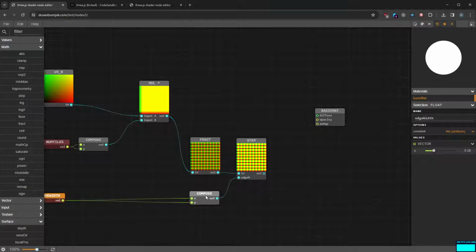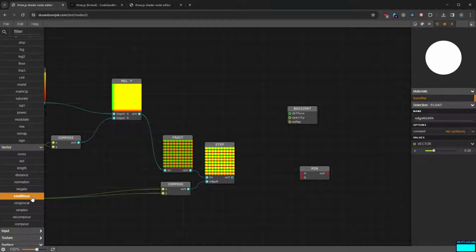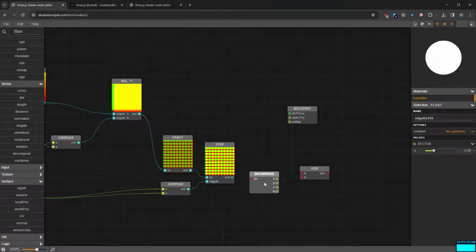I want this to be a mask, so the green and the red channel should be combined to yield a black and white texture. So we can use min and max, and we can now decompose this vector 2.